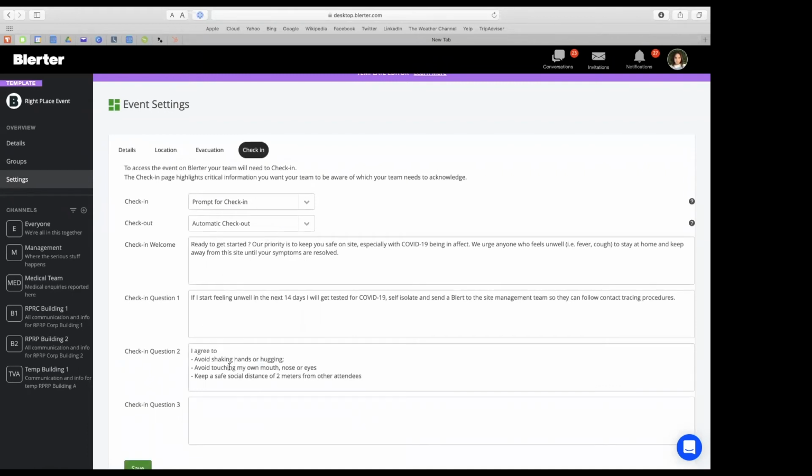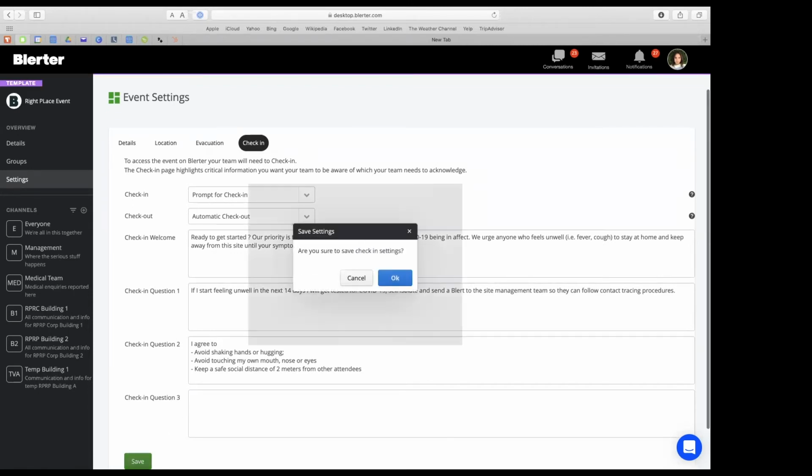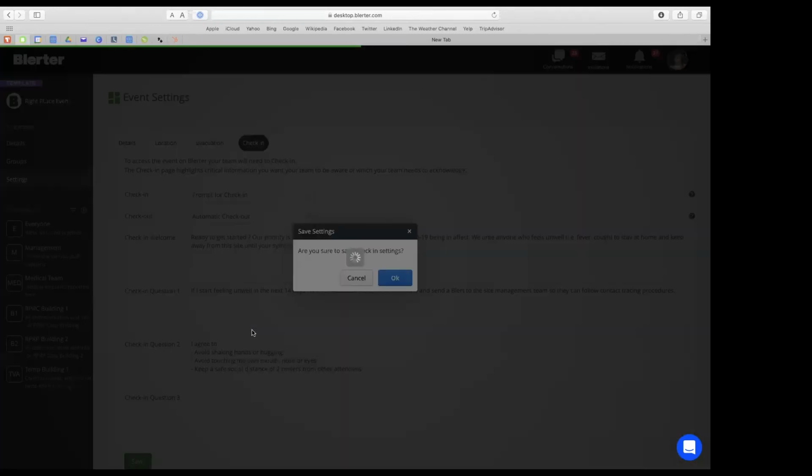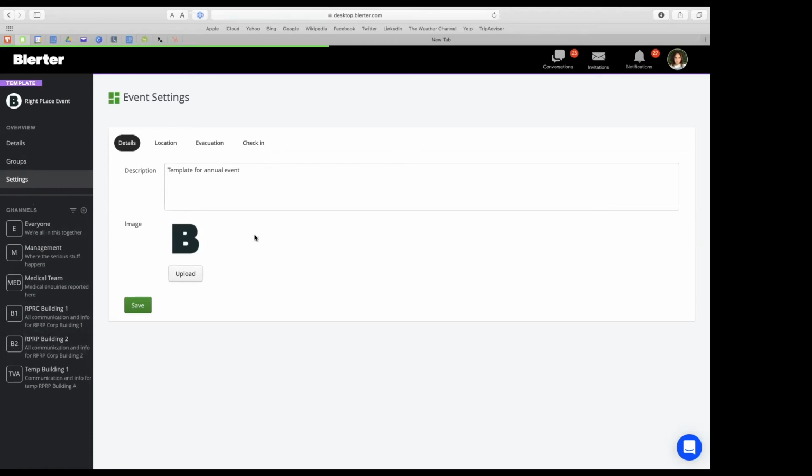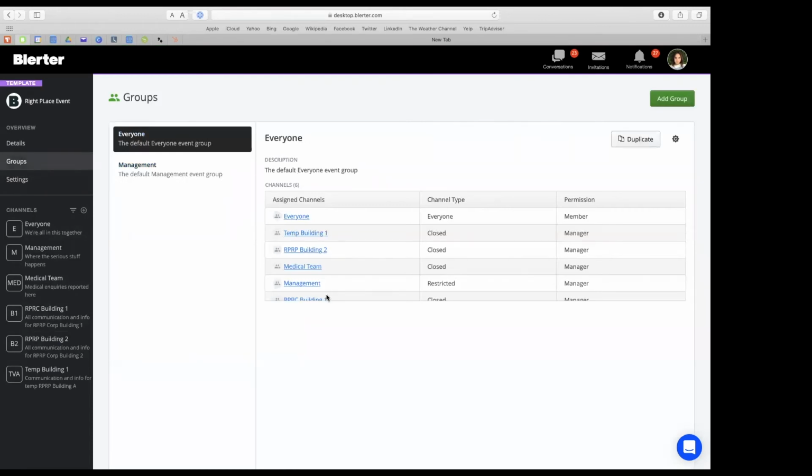And again, it will bring across all of the event check-in questions from the check-in page. So you can either choose to save this, or closer to the event, you can change this again at any point in time. You'll notice that it didn't ask me for any date details. This is because when you create the new event, you'll simply insert the details then. This is purely a template to keep hold of the information. You can also see here that all of the same channels were brought across, as well as all the same groups and the different channels that they were connected to.